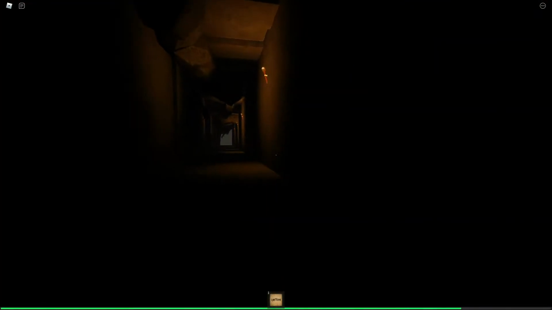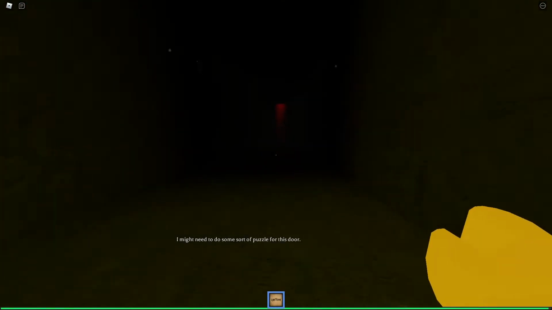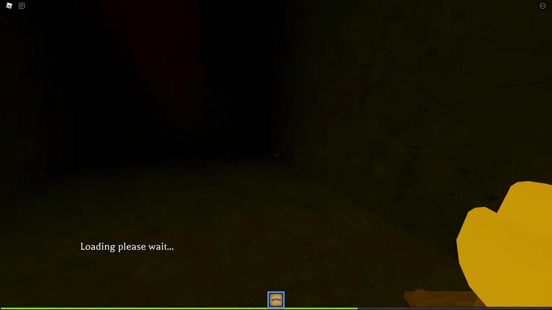And then on the right here, there should be a hallway with an eye that has a red light at the end. Yep, right here. Just go to the end of this hallway and it should teleport you to the second part. So not too bad. But it is a little hard. It is a little tricky.